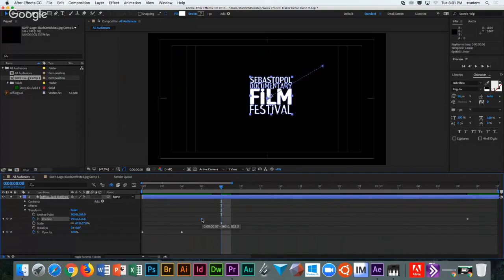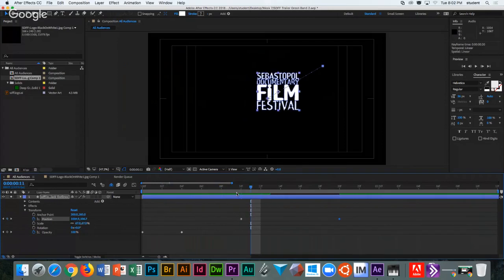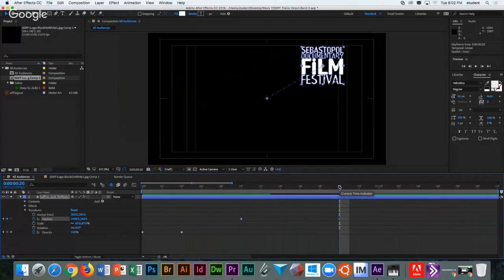So say we start at 10 frames. That's where we're at right here, 10 frames. And we go to 20 frames. The distance from here to there is exactly 1/10 of the distance between here and there. Okay, so it's very equidistant. The distance between each of those interpolated keyframes is the same.